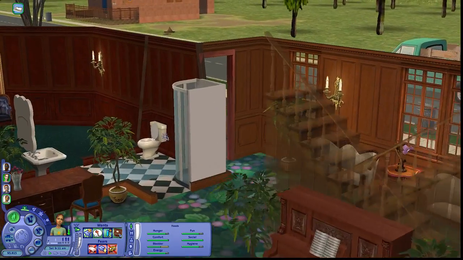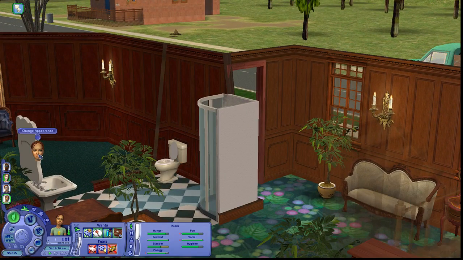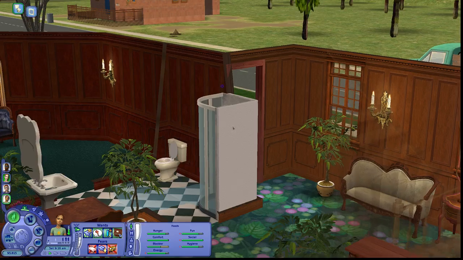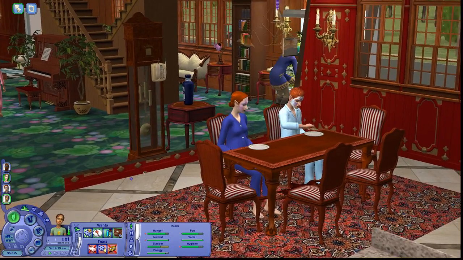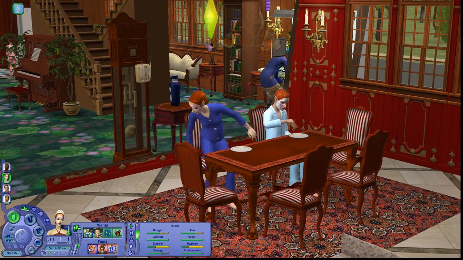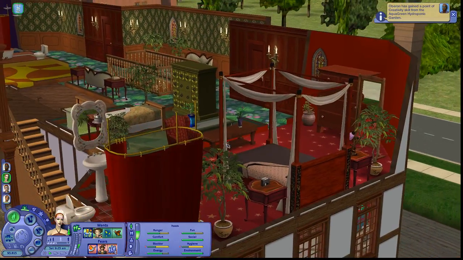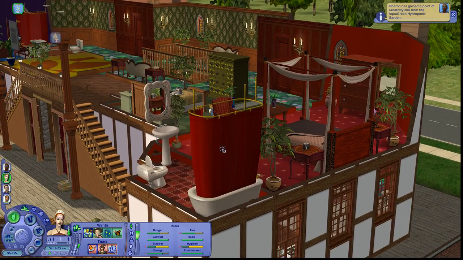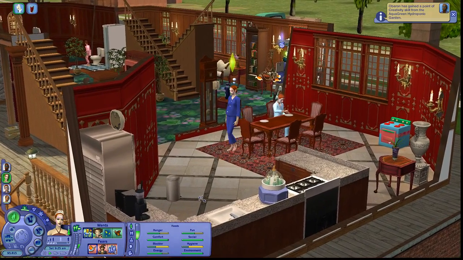First we'll use the bathroom and we'll change your appearance. We're probably going to change her hair too. Okay, you are not in good shape. No, you're not going to go do that. You're going to come upstairs, use the bathroom, take a shower, and then you're going to have to eat again.